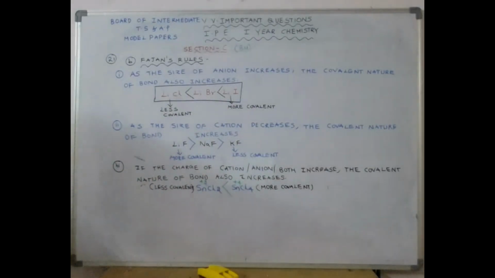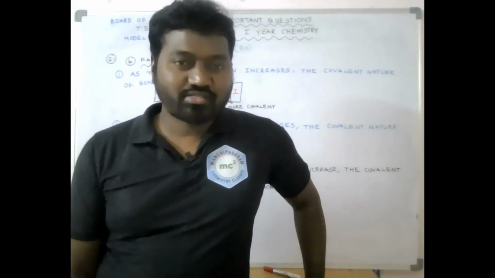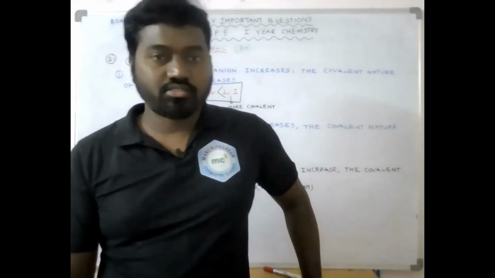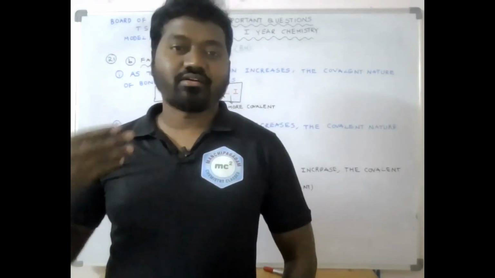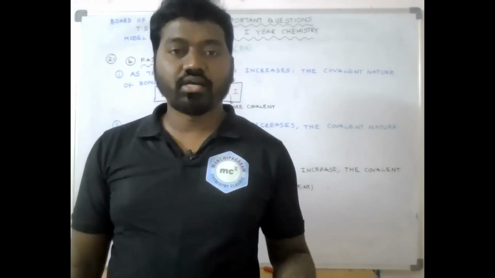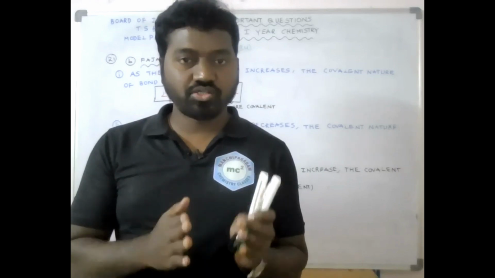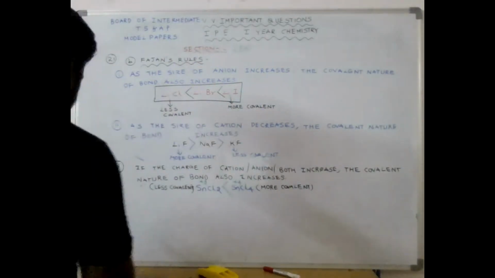Now the last point, the fourth point: cations with pseudo noble gas configuration. You have heard of noble gas configuration, right? Now pseudo noble gas configuration. If there are 8 electrons in the outermost shell, that is noble gas configuration. If 18 electrons are there, that is called pseudo noble gas configuration. The cation having pseudo noble gas configuration is more covalent when compared with normal noble gas configuration.